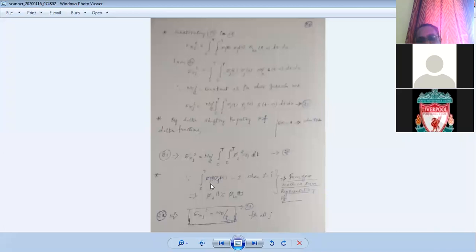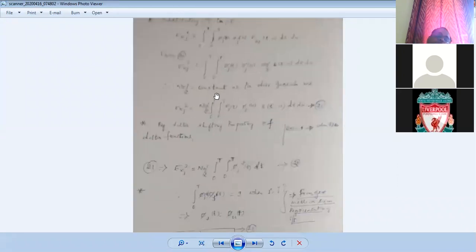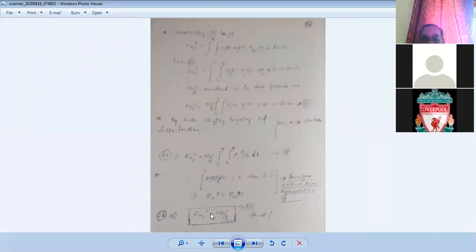When you say psi of j is equal to 1, you look back: the variance of the signal moving along is N naught by 2, as mentioned for white noise, the noise spectral density given by this. That means the variance only depends upon the spectral density of the noise, and the mean depends upon the signal. Please mind it, psi of t is the output.